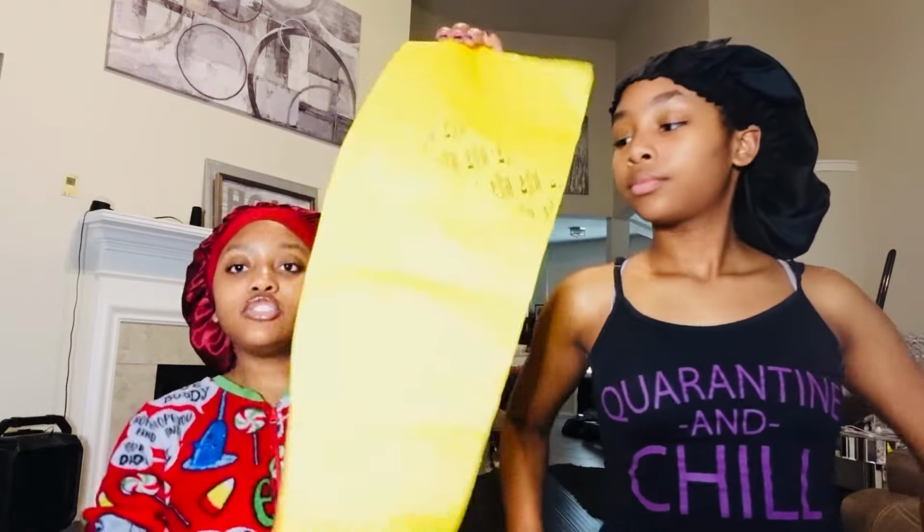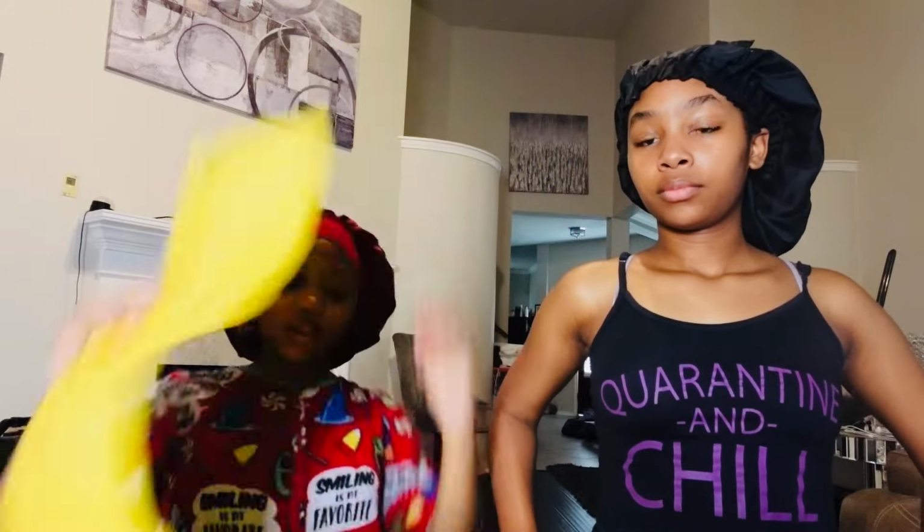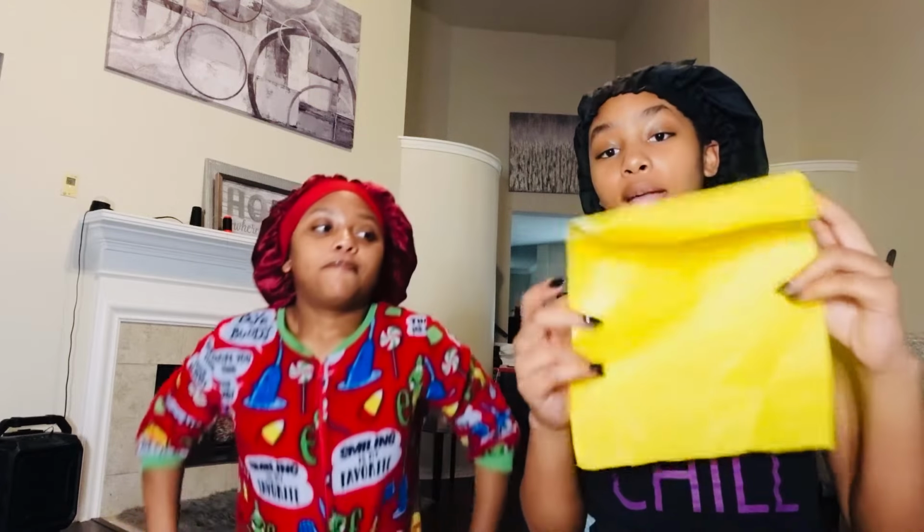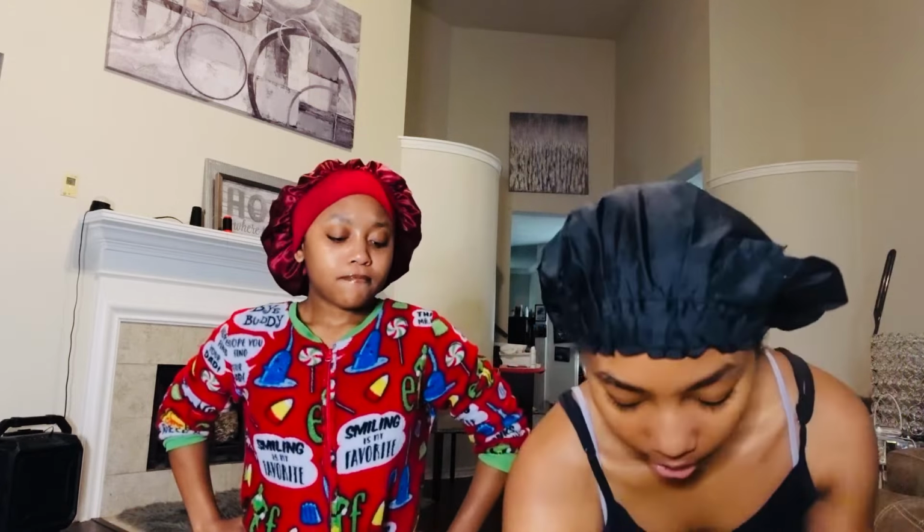But I have my leaf pattern, I have my dress pattern right here, which I'm gonna iron because I just bent it all up. Another pattern right here for my dress. Don't mind the tape, y'all, I had cut it whenever I was cutting out. Okay, and then for a draft, I have my little neck pattern right here. And guys, to do a makeup pattern, it takes a lot of time and a lot of measurements and a lot of math. So it's actually pretty easy though when you get the hang of it. But I have my neck pattern right here. I have my little dress pattern right here. And also I have another dress pattern because I'm trying to figure out what I need.